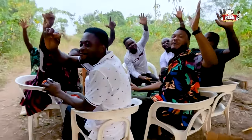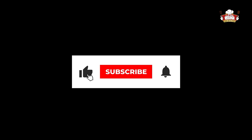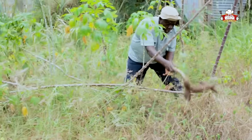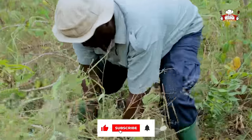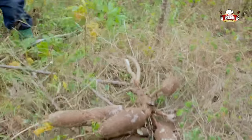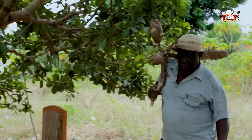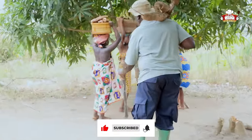Enjoy. Happy birthday, Grandpa! Grandpa begins to harvest the cassava for our fufu. Our boy and girls are seen along the path with Grandpa, bringing in all the necessary materials for today's recipe. We so much love Grandpa for his selfless, hardworking spirit impacting to our young ones. Happy 70th birthday to you, Grandpa.